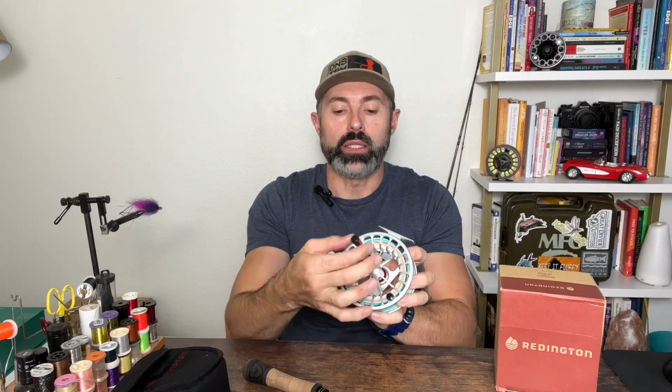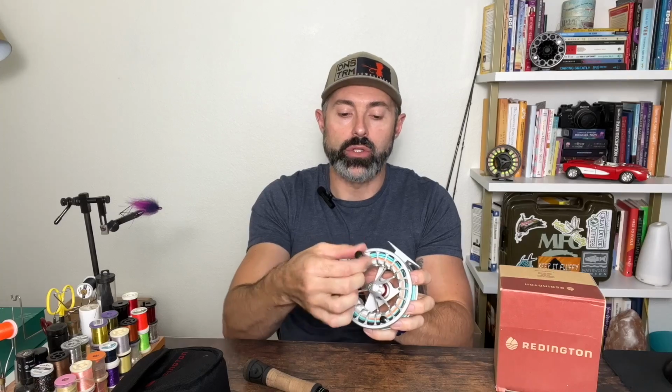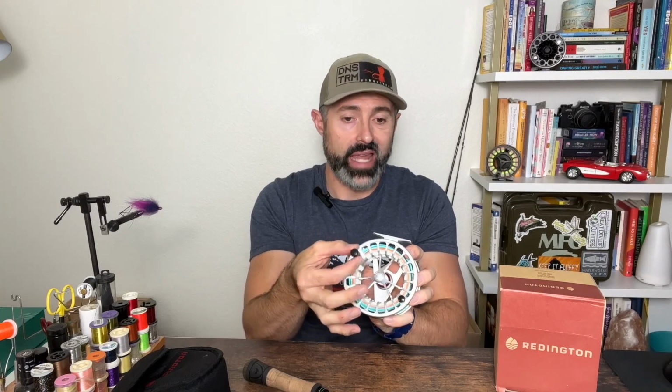The reel handle is right there. It's got a pin in the middle, but is a rubber grip handle. This is pretty comfortable actually to hold on to. It's got a little bit of a tack to it and a little bit of a flare shape coming out.